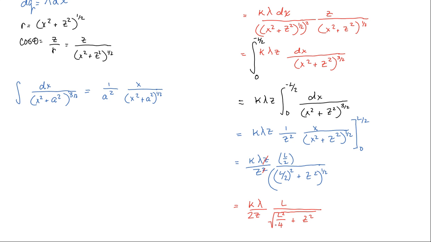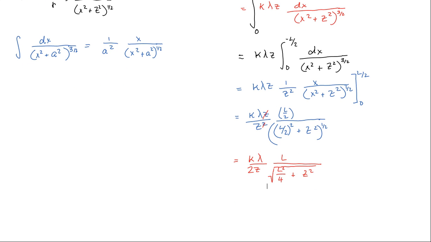Okay, so I'm at this point now where I have some bits and pieces, but this is pretty much the expression. Now what I can do is, because lambda is a constant, lambda is equal to q over L if the total charge of the bar is defined as q. What I'll go ahead and do then is say k times q over L, times 2z, times L over, and I'll write this as to the 1/2, so L squared over 4 plus z squared to the 1/2. We can factor out the L's, okay?